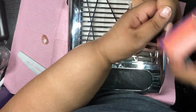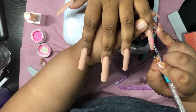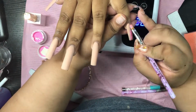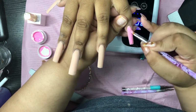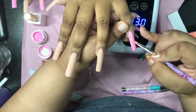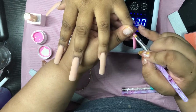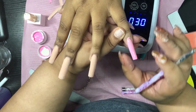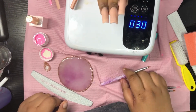I'm dusting it off right now, but I really do recommend going in with a matte top coat before you do your design, because it'll make your lines a lot straighter and a lot smoother. So on her pinky, she wants a full pink nail, because we're supposed to do like 17 on it. And then the rest of the nails weren't initially all supposed to be Frenches, but she liked it too much, so we went ahead and did all Frenches for the rest of them.